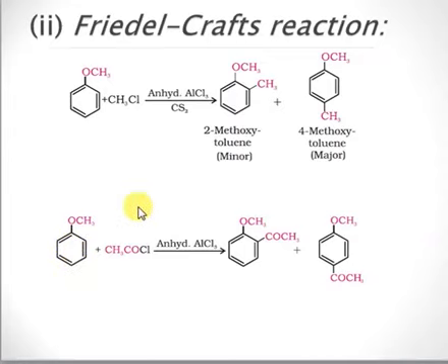So this reaction is very important in that sense, because by this method we can introduce a ketone onto the aromatic ring, right? Initially your substrate was an ether, but after this Friedel-Crafts acylation you have brought a ketonic group onto the benzene ring. So this reaction is important because by this we can bring a ketone onto the aromatic ring as well.